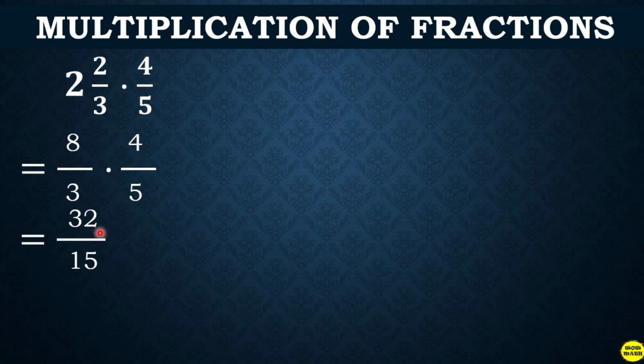Now, pwede ba nating i-lowest term itong 32 over 15? Yes, by dividing it by, saan natin siya pwede i-divide? Meron ba? Okay, wala po. So, wala siyang common divisor, so i-divide na lang natin siya. So, 32 divide 15, how many 15 do we have in 32? We have 2. Ilan ang remainder? So, 2 times 15, that is 30. So, this is 32. Meron tayong remainder na 2 at yun ang ilalagay natin sa numerator. And then, just copy the denominator.